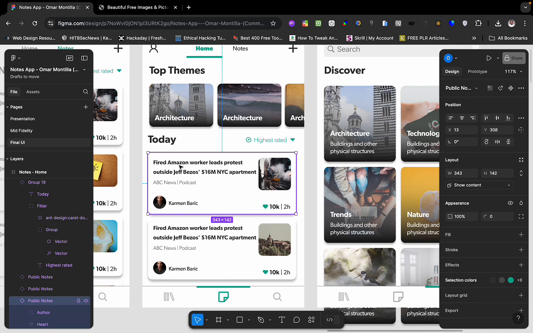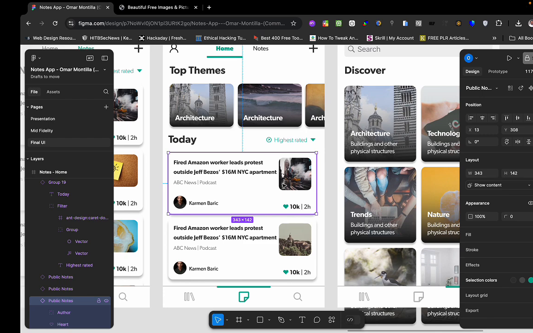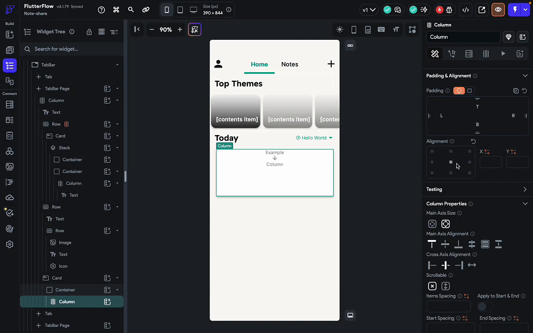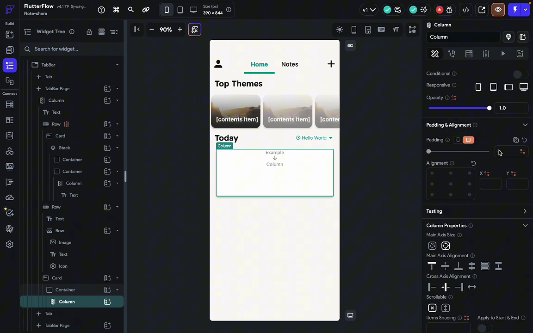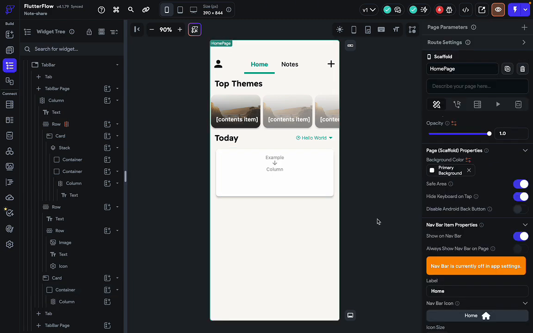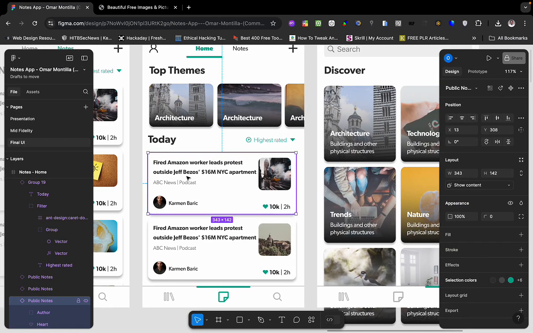You can see that there is a little bit of spacing from here to here and all the sides. So let's give it a padding of 10, 15. Let's use 15.